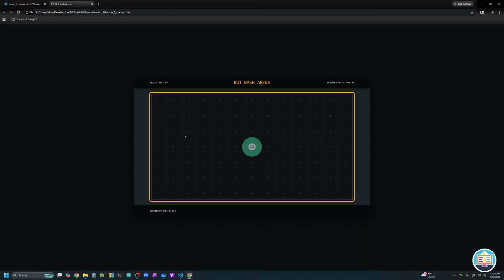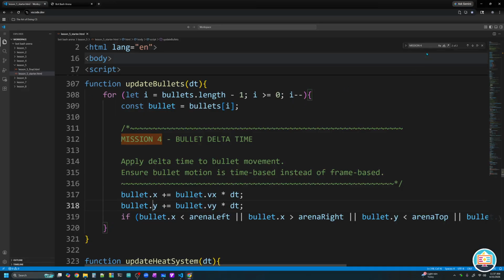All right, so now our bullet system should be back. Oh, awesome. It's like we're right back where we started at the end of our last lesson, right? Everything is working. Heat, movement, and bullets. But now it's working in a time-based system instead of a frame-based system. And that is super, super important for us for consistency of gameplay. All right, and we can overheat, and we scale back down, and then we get our firing back. This is great. This is really wonderful.